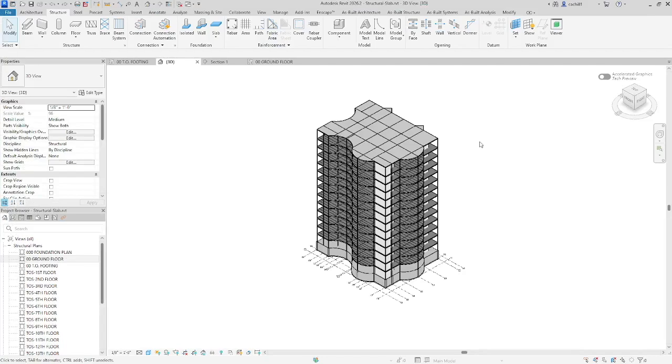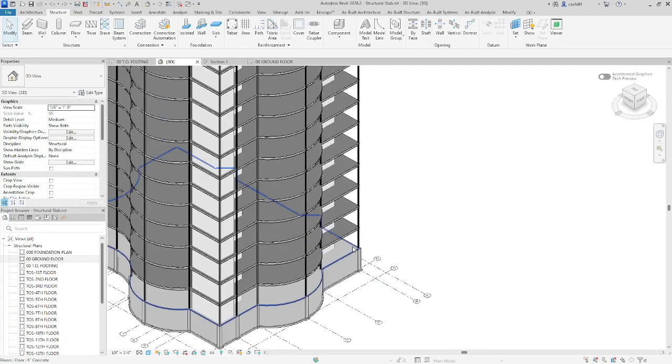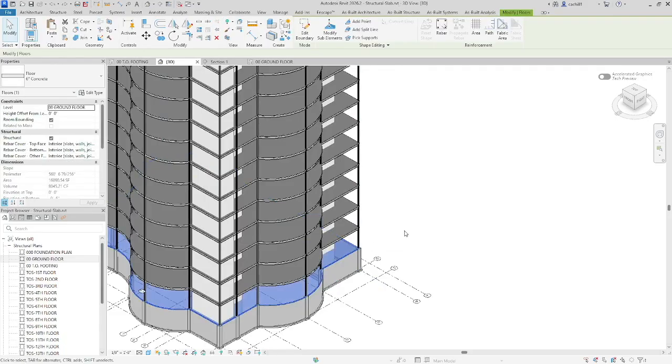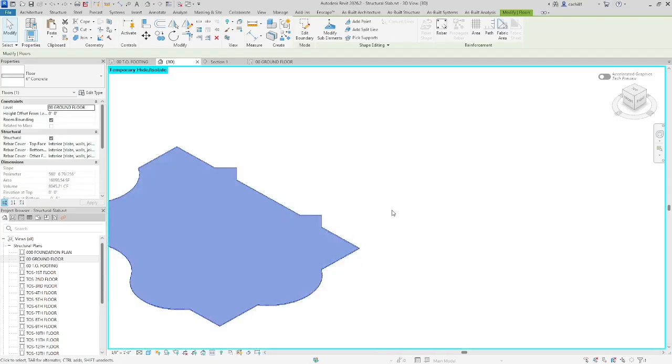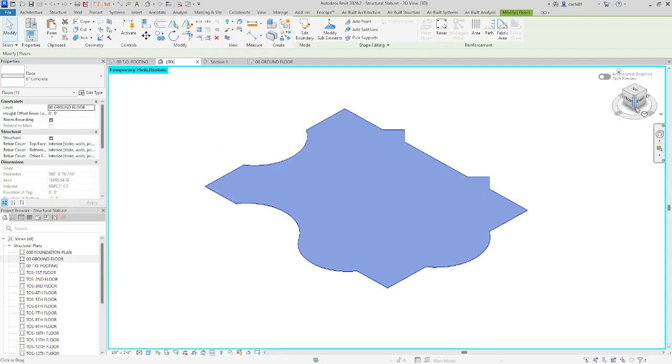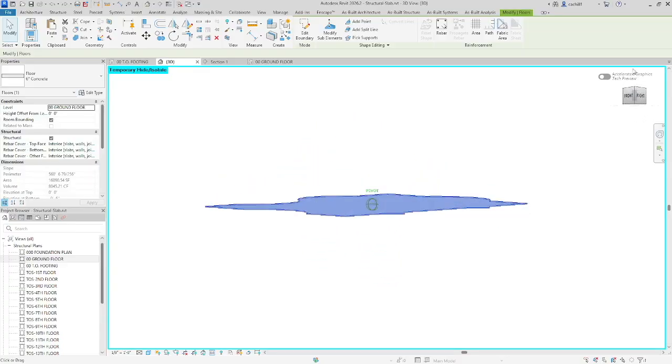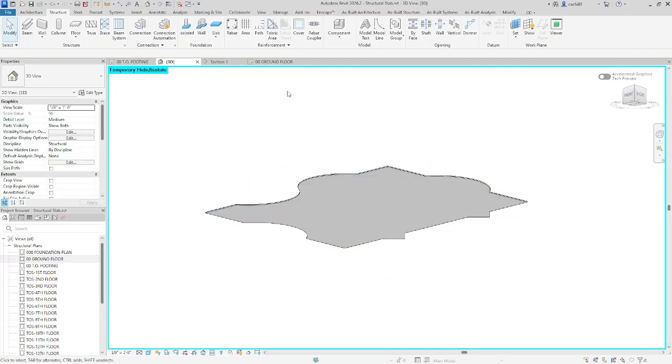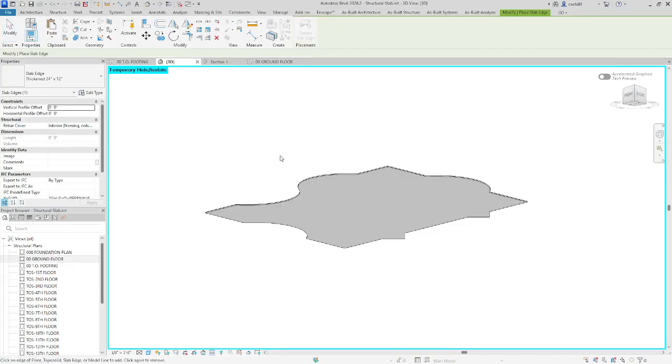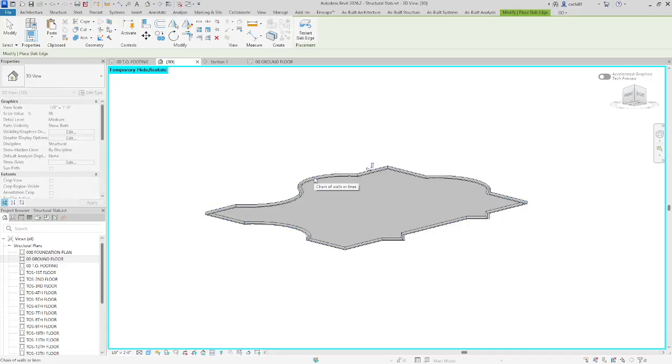Slab edges are copied from the slab. Since the slab edge is not required on the upper floors, add the slab edge after copying the slab. While remaining in a 3D view, zoom in on the ground floor slab and select it. From the View control bar, expand Temporary Height Isolate and select Isolate Element to only see the slab floor. In the Structure tab Foundation panel, expand Slab and click Floor Slab Edges. Hover over the bottom edge of the ground floor and press Tab to select the entire chain of lines. Click to place the slab edge.